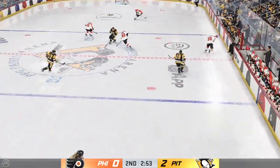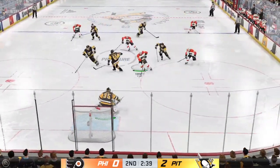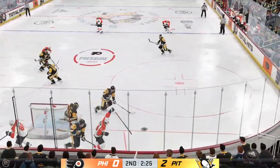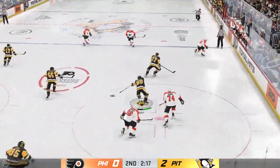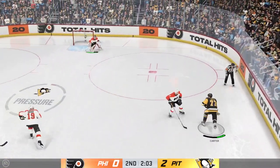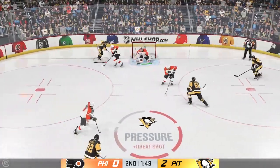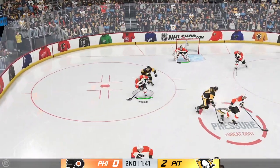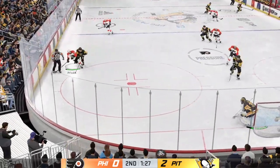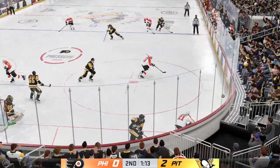Picked up along the boards by York. Feeds the puck to Walker. Driving right to the front. Oh, what a stop by Jari. Grabs the puck. Quick pass to Carlson. Takes the pass. Carter's got the puck. With the one-timer, and it comes up big again. What a fantastic save from a high-danger scoring area, James. And, I mean, he's bailing his team out. They have to do a better job of protecting the middle of the ice.